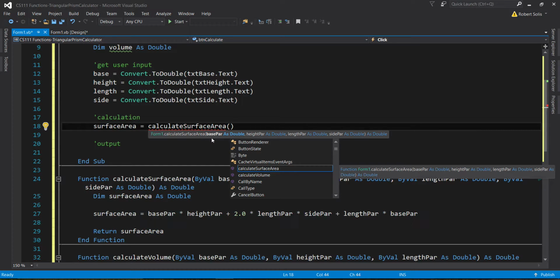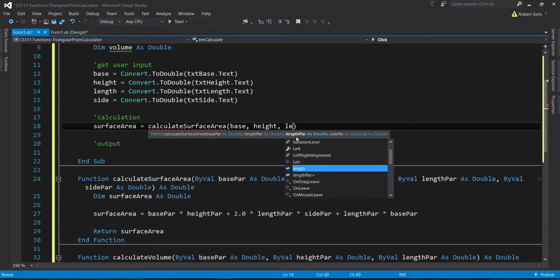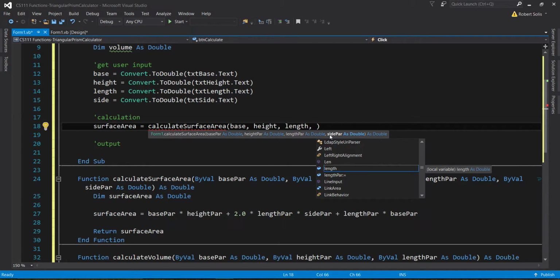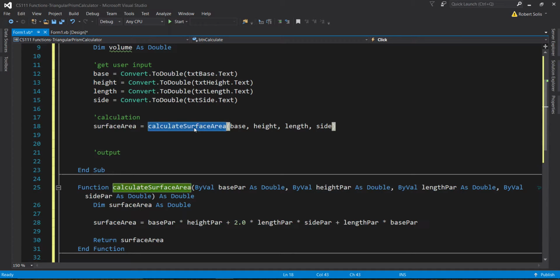The first parameter is the base, then the second one is the height, then the length, and then finally the side parameter. So I call this function, I give it these parameters, and it's going to give back to me the surface area.